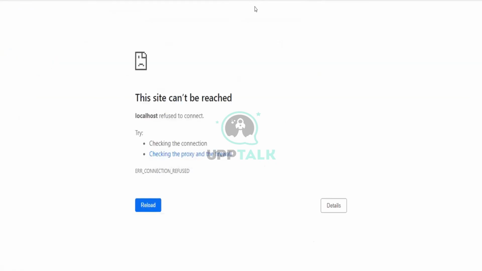Meanwhile, I have a question for you guys. In your project, if your production is down or your lower environment is down, and you are not able to access it, you are getting this error: this site can't be reached. What will you do? This is the Tomcat. First thing is to check the Tomcat.